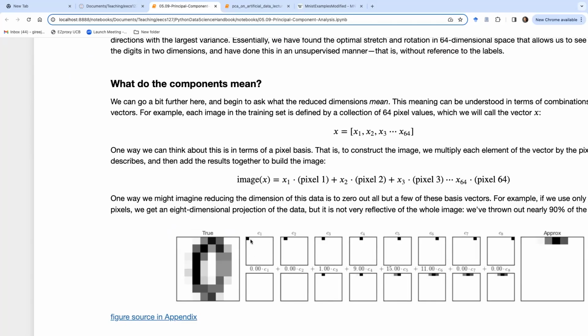What does PCA try to do? It tries to find the best direction. But let me just choose one direction. If I was to project here, what would I get? Well, there's a white pixel here. There's a black pixel here. If I take the dot product of these, I get all these zeros, basically eliminating all of the information here. The only pixel that gets preserved is this top left corner pixel, right? And so that's a 0, and I get basically this blank square here.